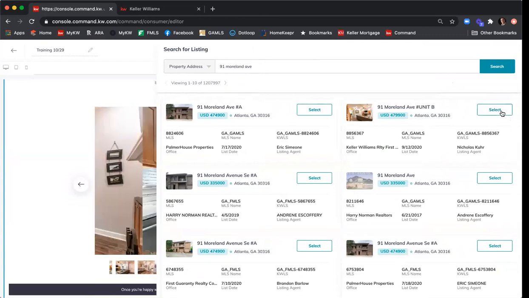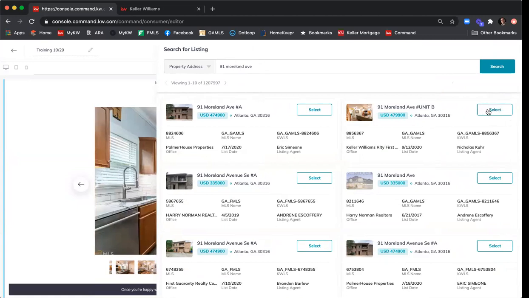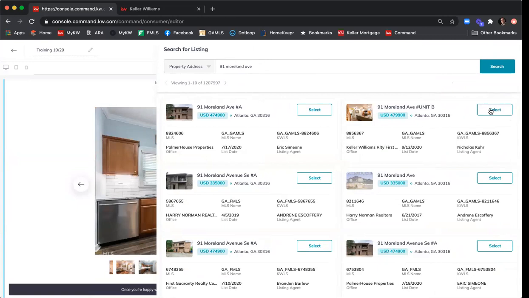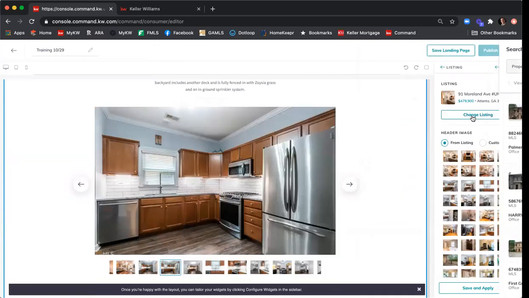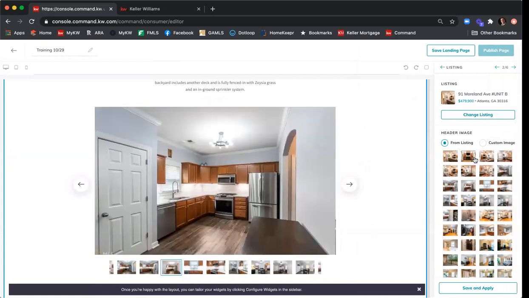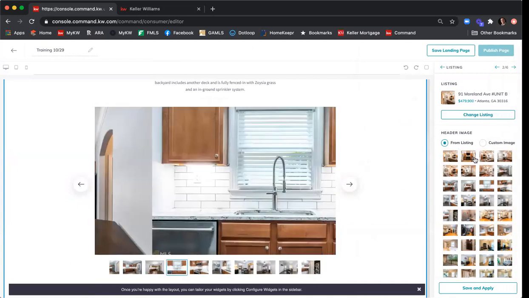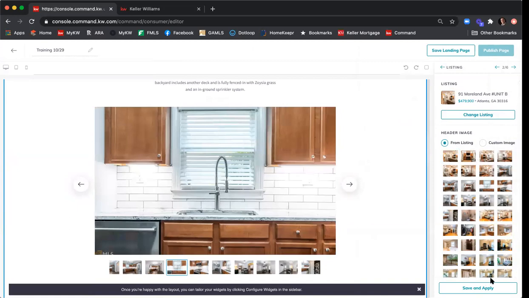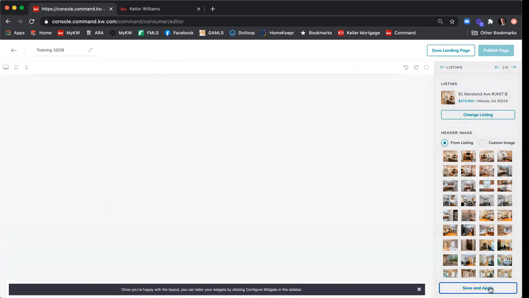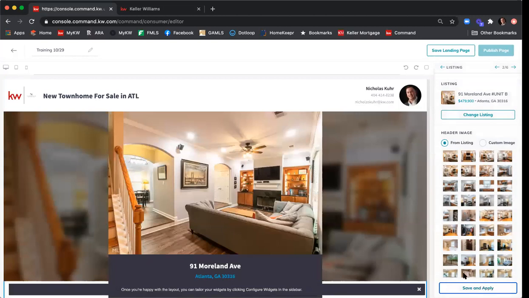I'm supposed to just click the select button. That's it. Yep. And then you'll want to pick the picture if you want something different than the main photo from the listing. And then at the bottom right-hand corner, click Save and Apply, and that will update the information for the listing on the landing page on the left-hand side.